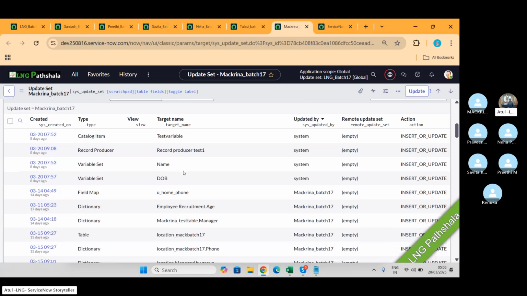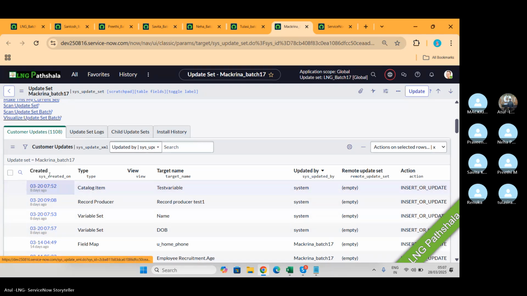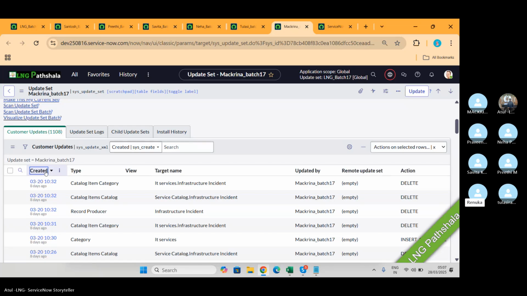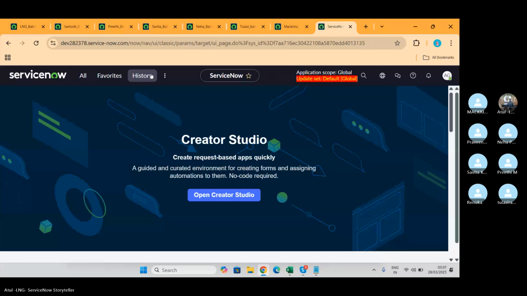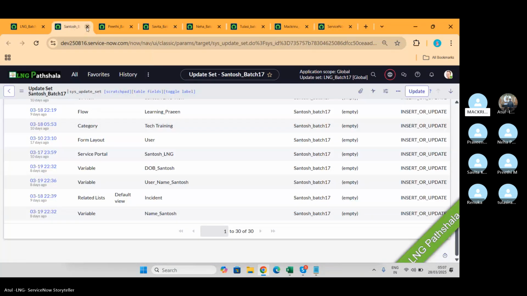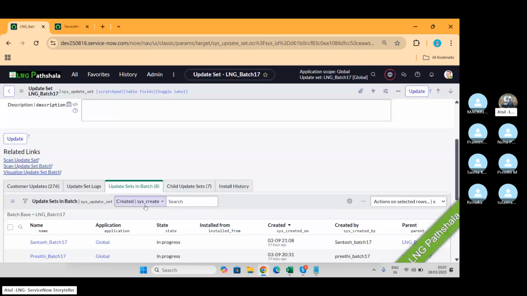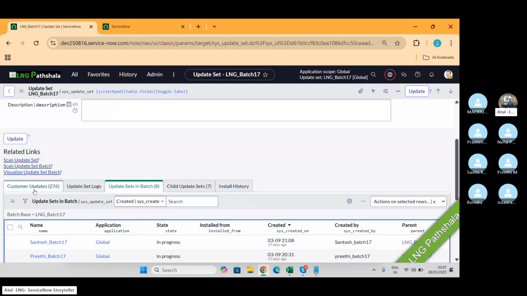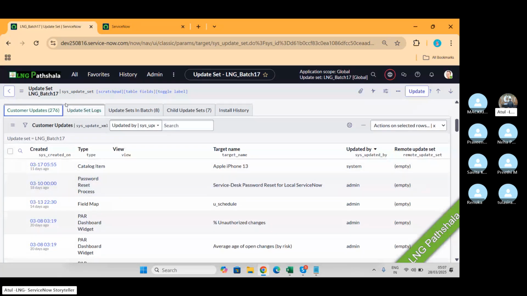Nice, Macarena, nice. See, 1100 changes. It means she's doing the work almost on a daily basis, even though she did the last thing on the 20th of March, 8 days before. It means for the last 8 days she did nothing. After that, I'm doing it in my PDI. Okay, still safe. So now we'll move all your changes. You can see mine is 276, because I'm just giving a demo, nothing much on my PDI.